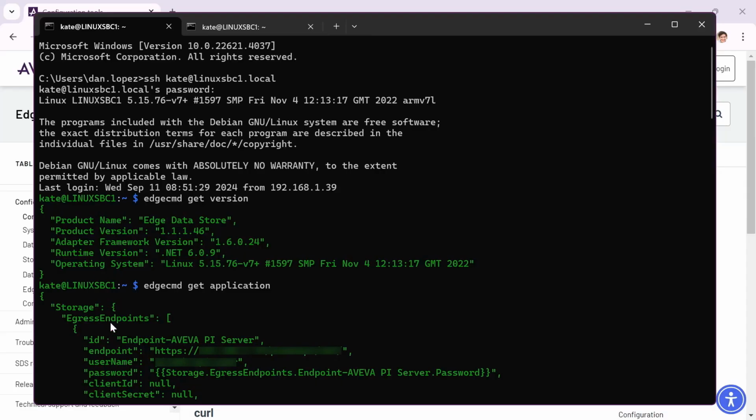You can see right off the bat, I can see that egress endpoint configuration as well. You can say I'm egressing data to my local AVEVA PI server. I've got my username, I've got my password, I've got my endpoints, my IP address. You can see the password is not actually retrieved. It's stored in encrypted internal storage, so it's not actually showing that to me in plain text. It's trying to protect me there. And down below, of course, is other things like health configuration and configuration for connecting to OPC UA or Modbus sources.